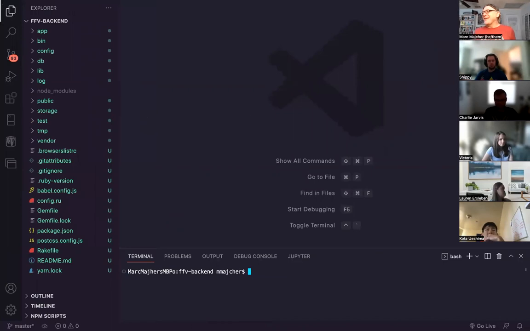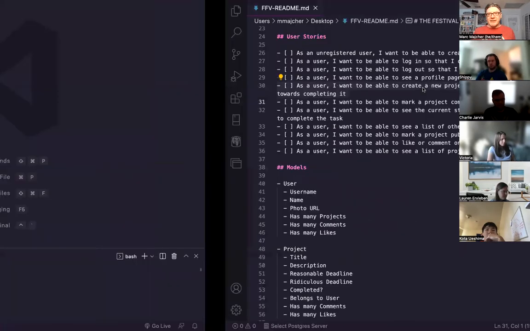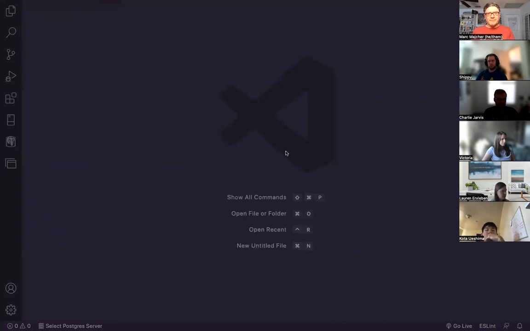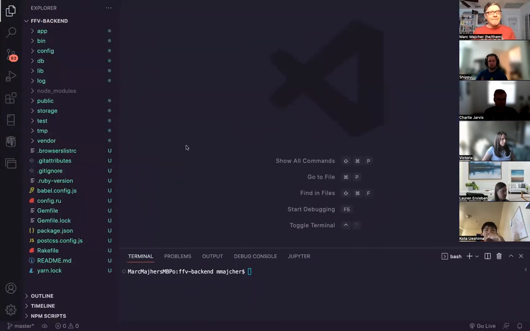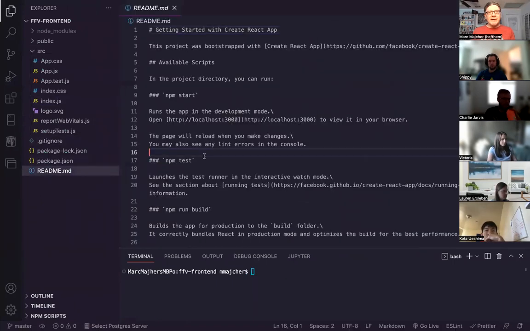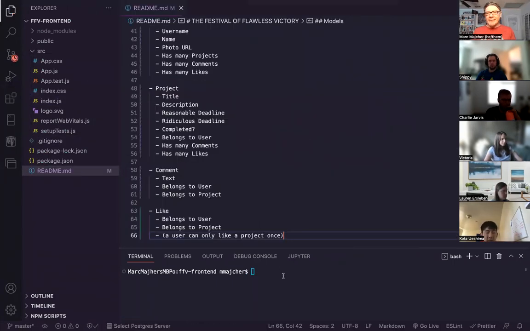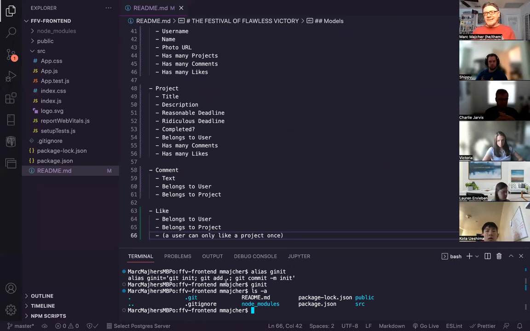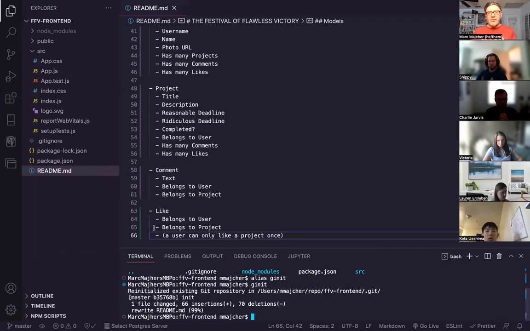So here we go. I am going to look at what I need to do here for my tasks. Actually, let me just copy and paste this into my actual project. So let's put it in the front end. Here's my README. Great. And I'm going to go ahead and initialize these. I have an alias that just says git init, git add, and git commit, because I do that so much. Let me double check. Is there a git repo here already? Yes, there is. So I'm just going to do that anyway. It's already there. Great. That's all committed.